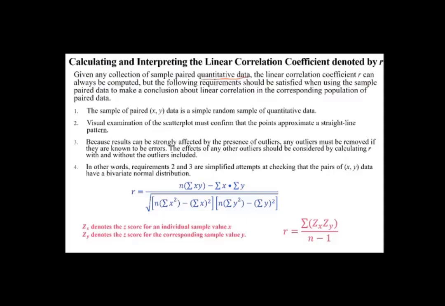How do you come up with z sub x? You look at just the x values and you calculate the z-score for each one, which is z equals x minus mu over sigma. We'll go over that just for the sake of argument to see how it's done. So there are two ways to calculate it. The second method is easier to understand the concept. All right, so let's look at an example to see how this goes.